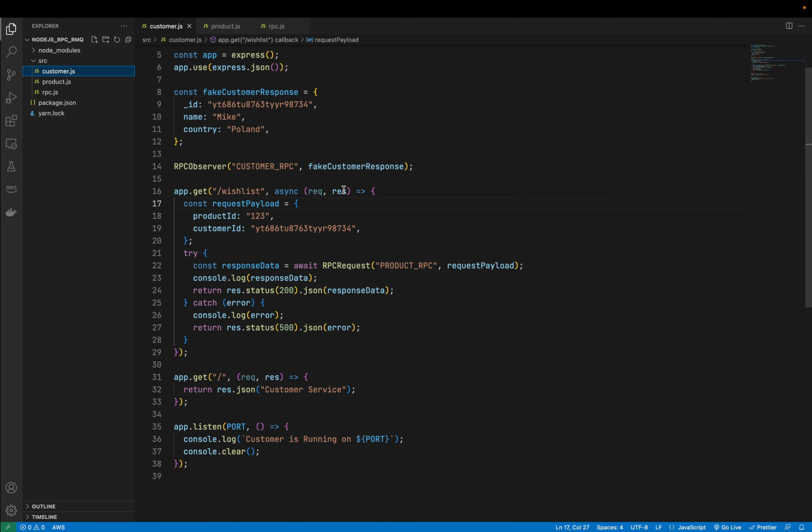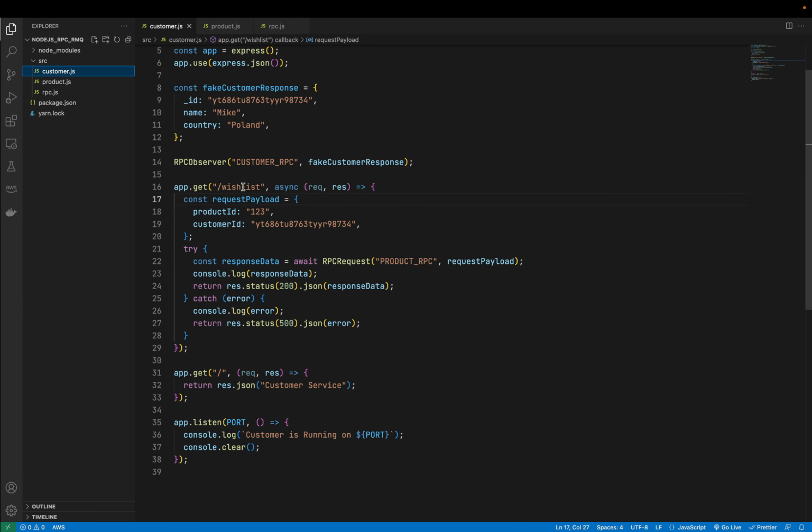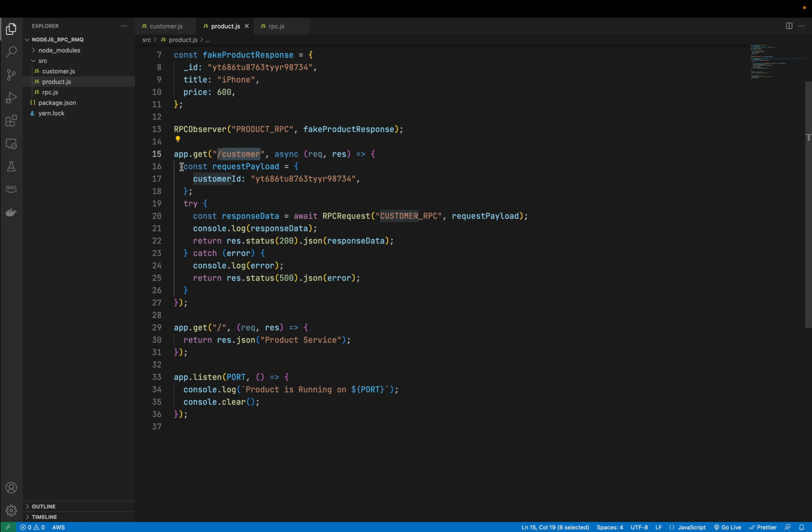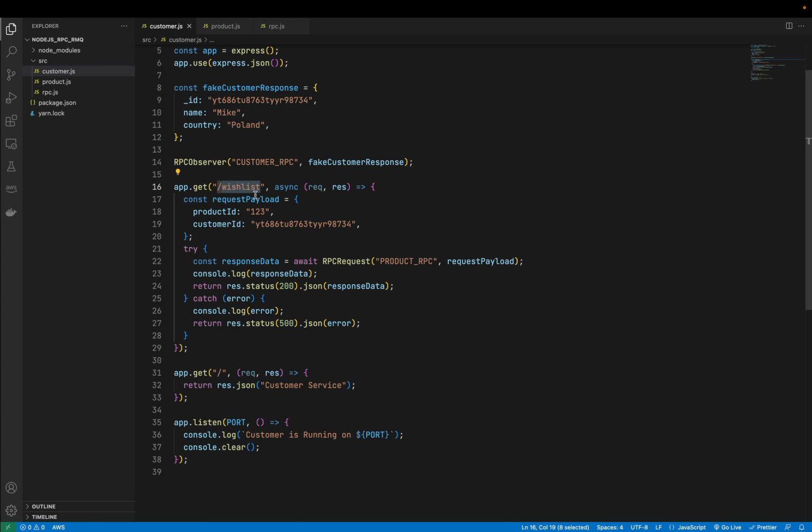a service. Okay, in that service we are exposing 2 routes. One is the kind of wish list, where the customer will be calling the wish list items from the product, and the product will be calling customer information from the customer service. So these are the data exactly. Customer data does not belong to product, and the product data does not belong to customer.